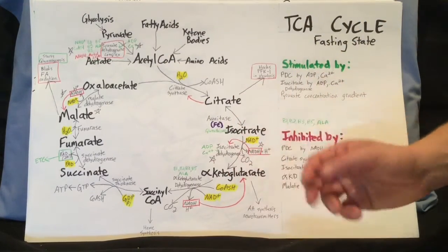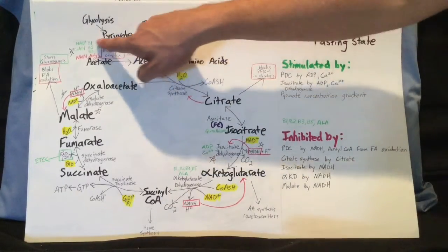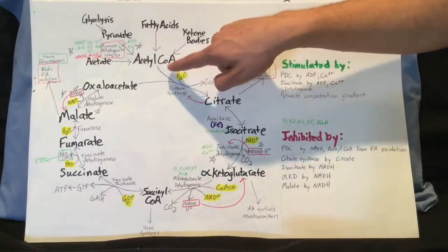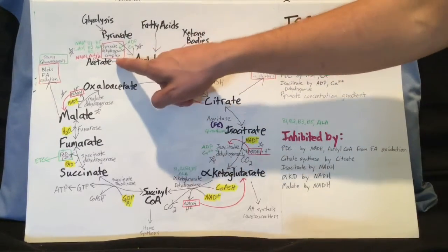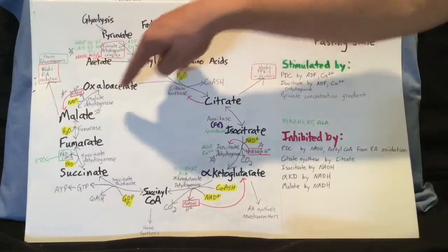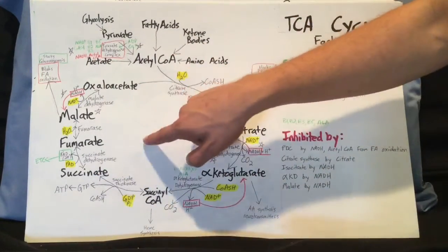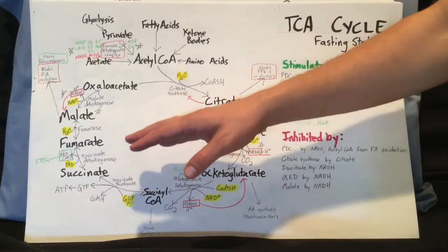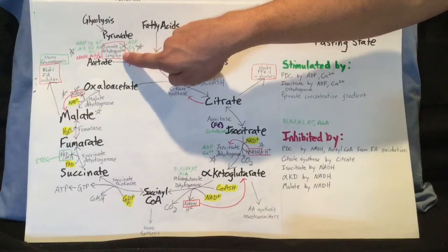So, rate-limiting steps of the TCA cycle. Here we go, pyruvate dehydrogenase complex. First of all, we need a lot of pyruvate out here and not a lot in the mitochondria to make this work. So the pyruvate's going to want to come in and become acetyl-CoA. Pyruvate dehydrogenase complex is inhibited by NADH, which is a result of many of these steps in here. So if there's a buildup of NADH, it's not going on to be used in the electron transport chain. So it's going to be hanging out and it's going to say, whoa, PDC, you can chill out. We don't need any more energy right now.